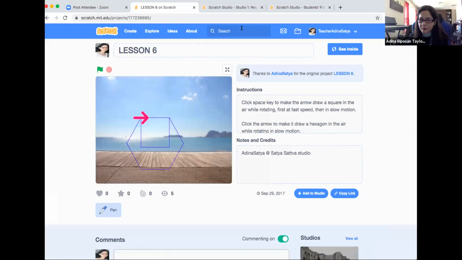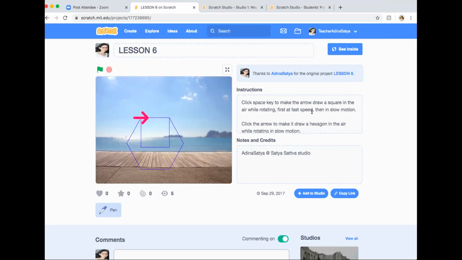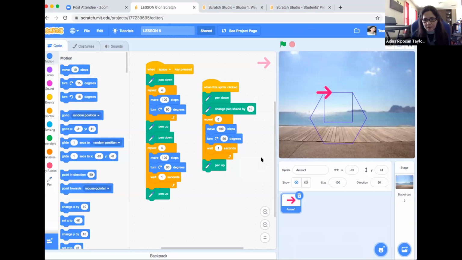Yes, Zamora, you can use the pen tool to create whatever project that you want. You asked, can we use the pen tool for something, right? We couldn't hear you. It's easier to draw geometric shapes because you can calculate them and you can program them, instead of, if you want to just draw by hand, that would be a different thing. You create a sprite, for example. If you want to program the pen to draw shapes, or can we just draw anything? You can make it do anything. Look, there is another thing.